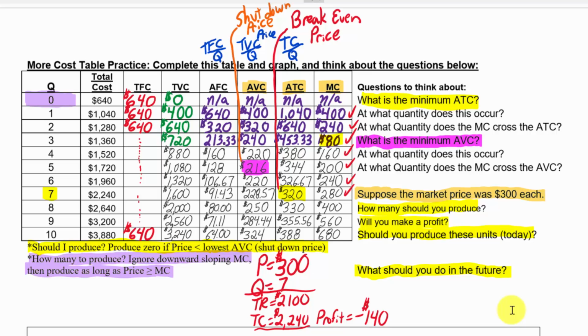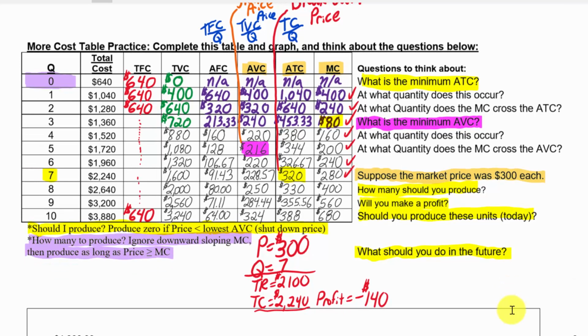Two common terms that are pretty confusing that we need to get straight. Shutting down means produce zero today. But if we're thinking about permanently closing this business down and going and trying to find something else to do, the term is exit the industry. That's a long run thing. We can't really exit the industry today. We've still got all these contracts and these fixed costs. But in the future, if we don't think things will improve, the permanent closure is called exiting the industry.